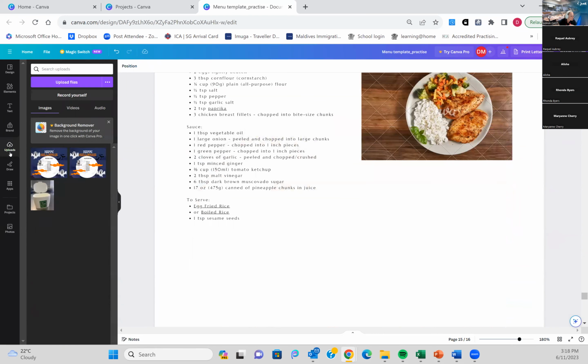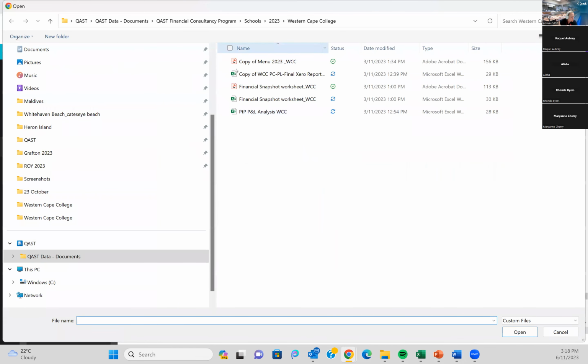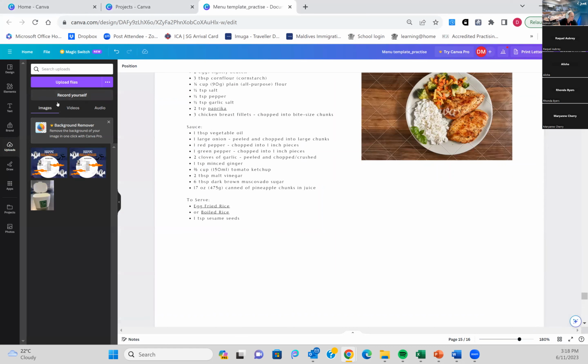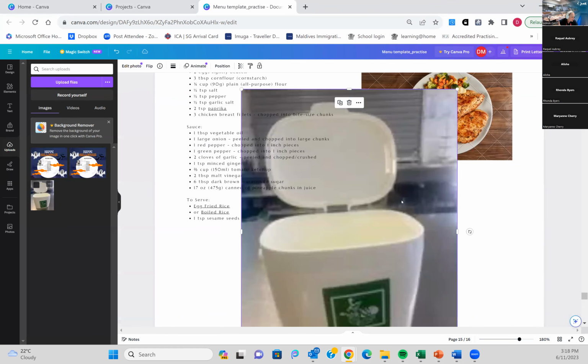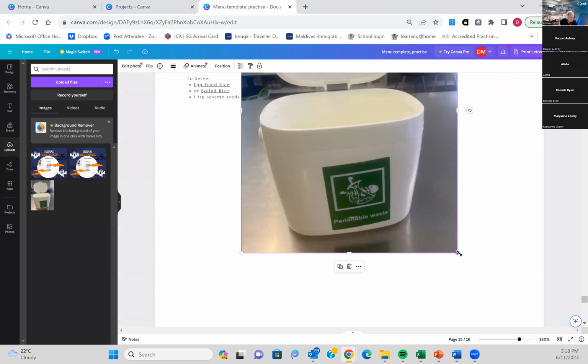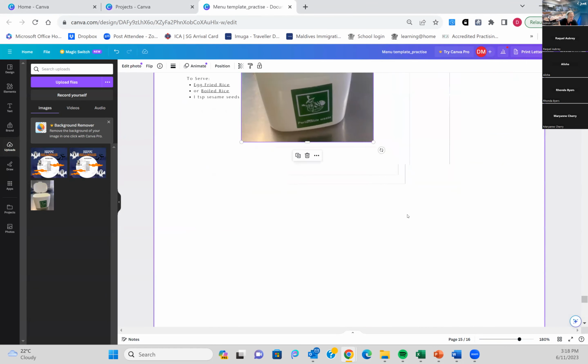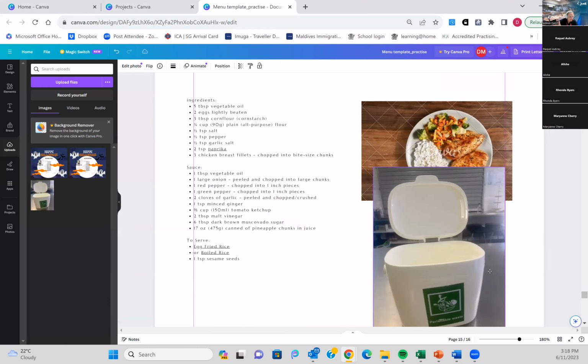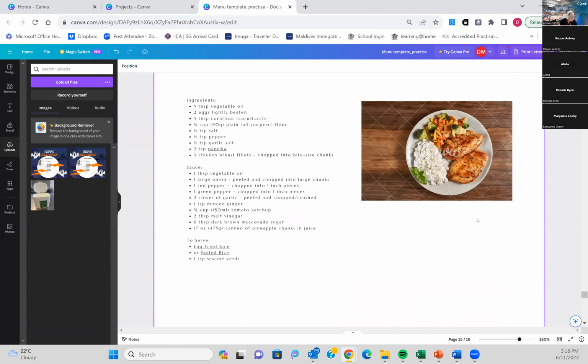So if you want to upload, this is where, if you've got your own photos, you just upload them into here. You go into upload files and you can pick and choose where you want the files to come from. This is just some of the work that I've been working on. If I had a photo in there, I would simply upload it and then it would come in here. It's working on some recycling stuff. So there you go, that's how easy it is to upload and insert. And then you just get to resize the picture and move it around however you want.